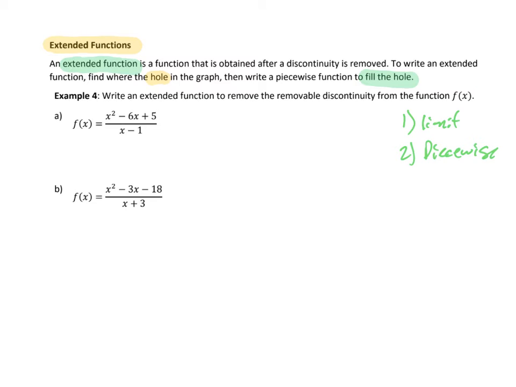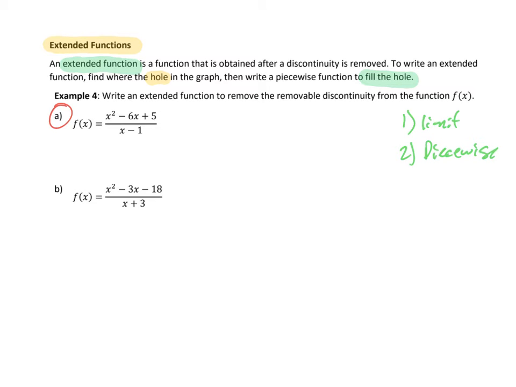So let's see if I can do that with letter A here. I might not do both examples in this video, but I'm definitely doing letter A, and I've got a couple of other specific examples to show you on the other slides. So for this slide, I'll just do letter A. Step one is I want to do the limit. Now, which limit do I do? Which limit are we going to try and evaluate?